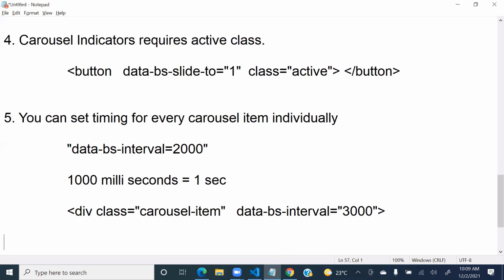Timing for every carousel item is defined by using this.